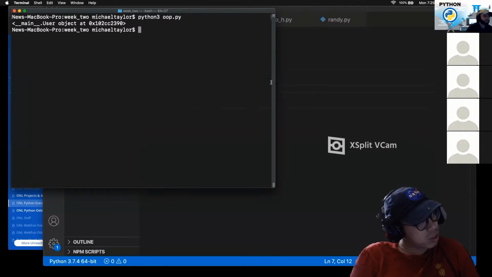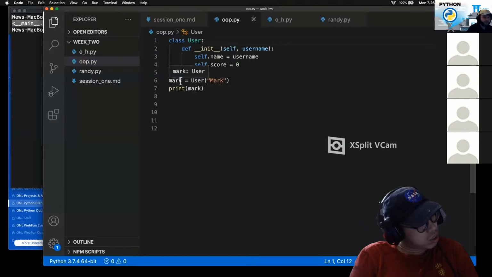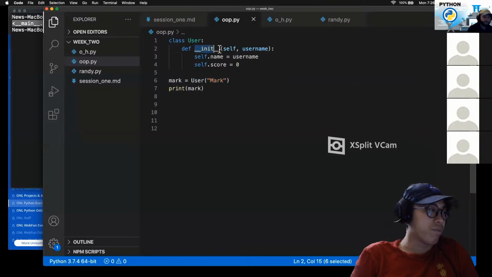Cool. So check out what happens whenever we print that object. It's not quite what you see whenever you print a dictionary, right? User object at this place in memory. All of these digits we're seeing, all these characters are just the place in memory where our object is stored. Cool. So I've instantiated a new user by calling this constructor function.